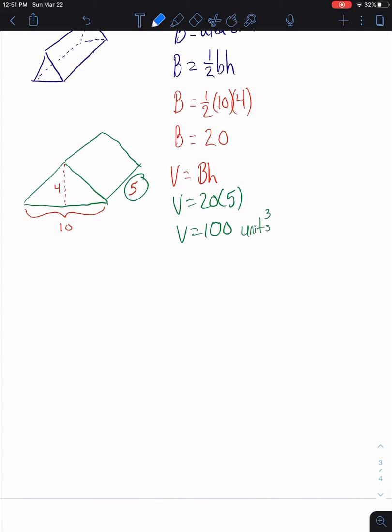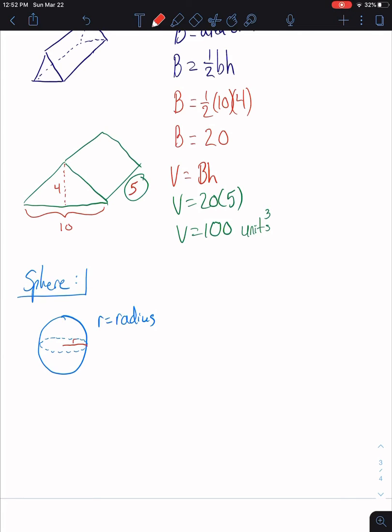The next shape we're going to talk about is the sphere. And the sphere is the basketball. Kind of difficult to draw. Usually what we do to represent the three-dimensional sphere is we try and draw 2 circles. And the only measurement that we can take on a sphere is the radius. That's the only thing we are going to be given. The radius is just going to be some number, and they're going to tell us what the radius is.